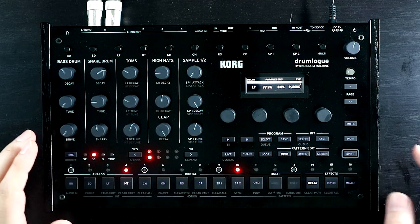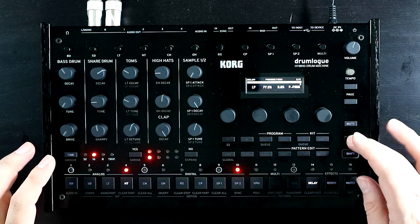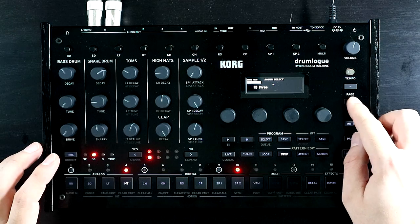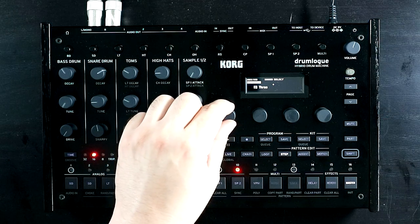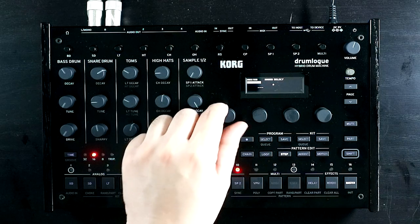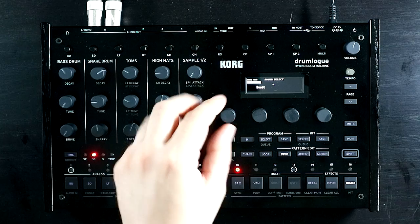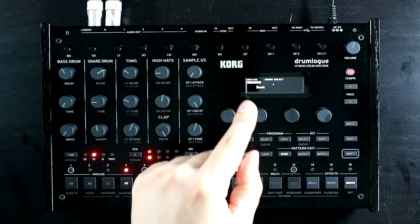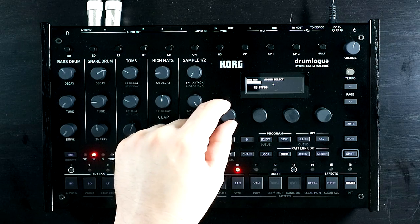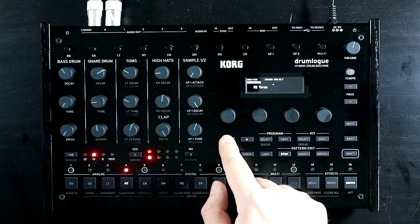I think this would be an opportune moment to take a look at the master effects a little bit. So let's come into the master channel here. So we can select through a number of different effect types, including bypass. So we have a compressor, we have a filter, we have what's called the boost, which is my favorite. This is probably what I'm going to end up using. And we also have this EQ3, which is a 3-band EQ. So let's just set that little pattern going again.